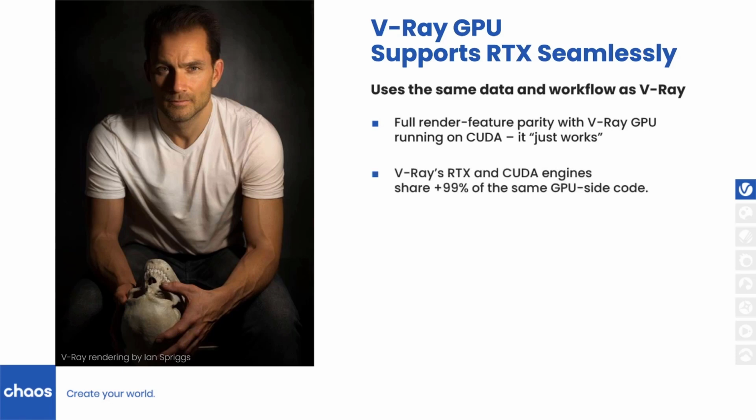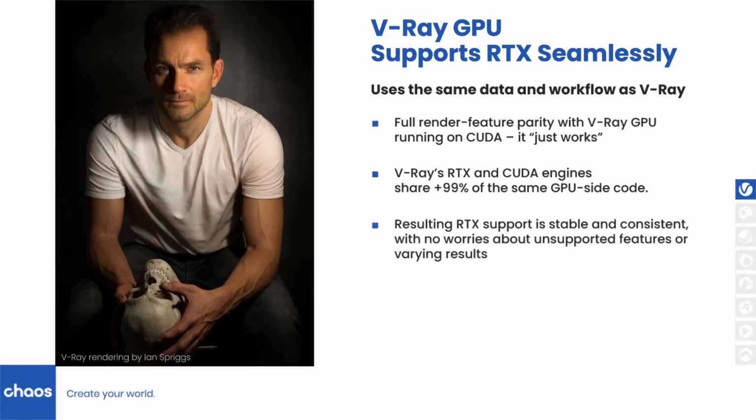V-Ray RTX and CUDA engines share 99% of the GPU side code base, so everything that is implemented for CUDA is implemented for RTX as well, without any additional effort on our side. So this means that our RTX support is very stable and consistent between CUDA and RTX, so our users do not need to worry about unsupported features in RTX mode.